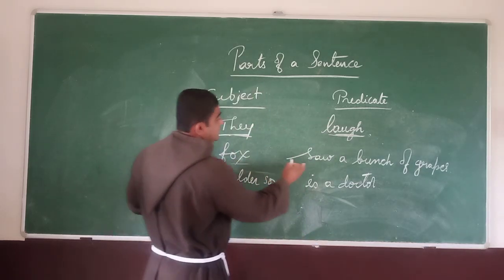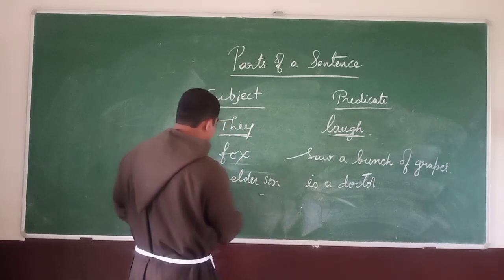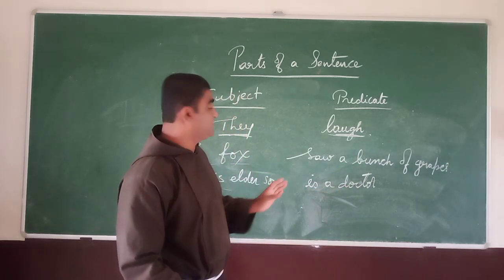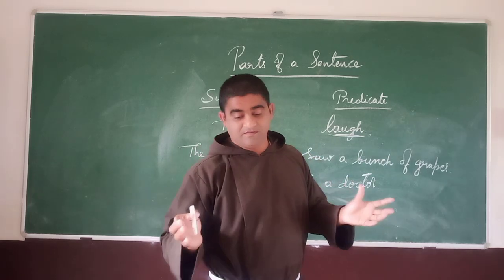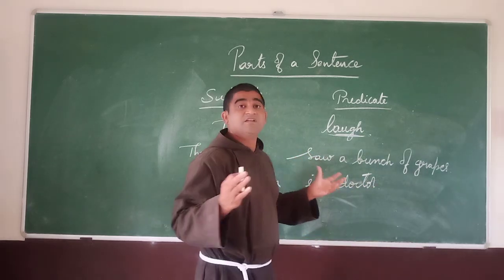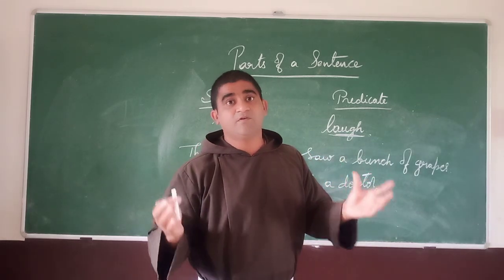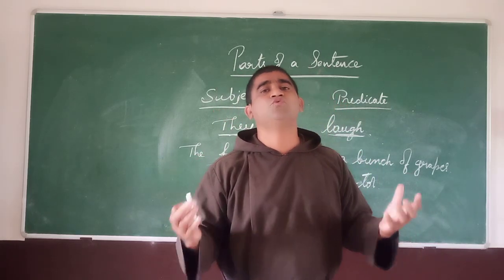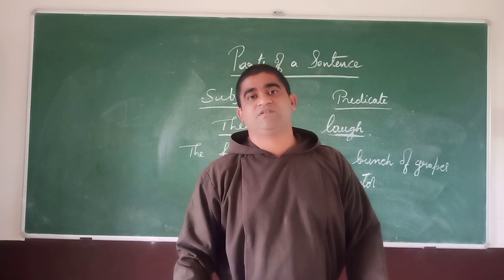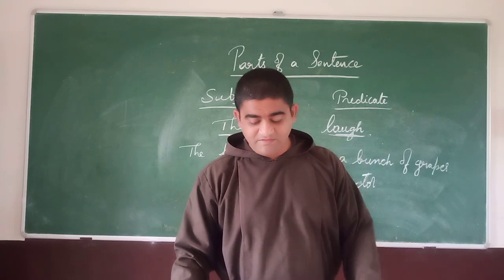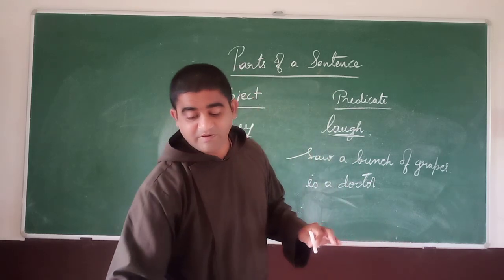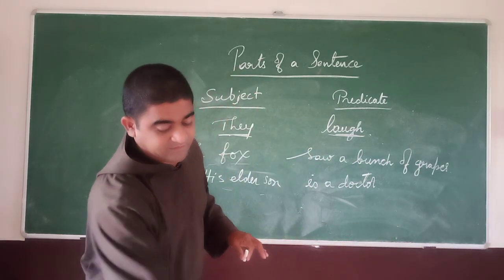The fox saw the bunch of grapes. You see, his elder son is the doctor. So both can be one word or several words. So whenever we begin, remember the beginning of the sentence usually is the subject. Only in some cases it may vary, or the subject may come after the predicate.